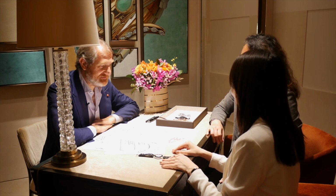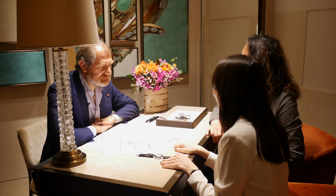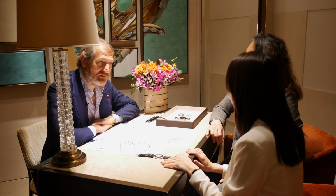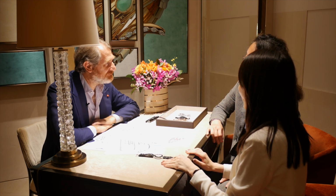And then does this travel with you to here? Sometimes. Sometimes I make sketches around the world during my trips, in the airplanes or at the airport. Who knows when the idea comes out? So that's why I always have a ballpoint pen, markers, and paper, because otherwise the idea is lost forever.